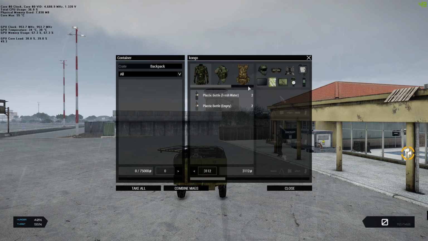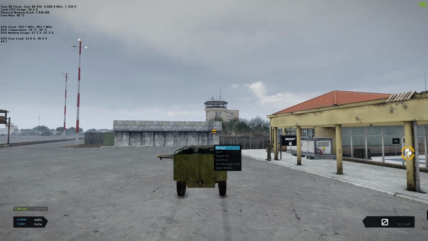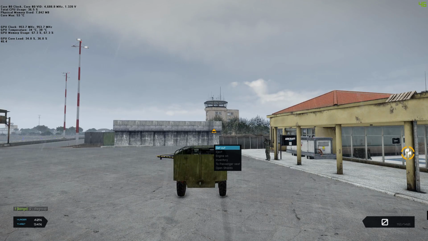The goal of gaming of any rate is to be above 30 frames a second, to be playable. 60 frames for most people is the sweet spot. Me personally, I prefer 70 frames a second. And you're probably looking at this game I'm playing right now, Arma, and you're like, well, you're in the 40s. Arma is extremely demanding on the CPU.